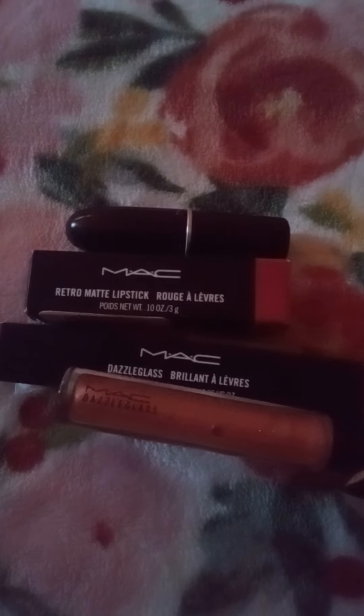Then I got some beauty items and hygiene items. Starting with beauty — I got more MAC lipsticks. The first one is the Dazzle Glass in the color Prancin Dancing. It's like a nude gloss with gold or rose gold shimmer. It will be really pretty to pair with any nude lipstick — I have a couple of MAC nude lipsticks like Whirl, Twig, and Velvet Teddy. I can't wait to pair it with those lip combos.